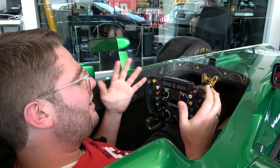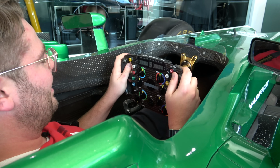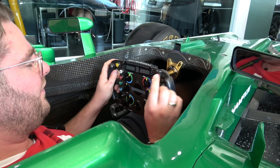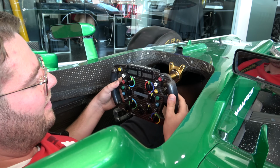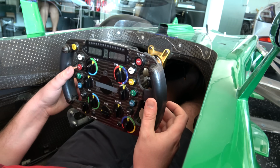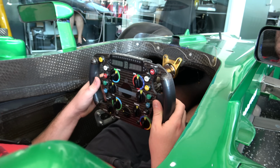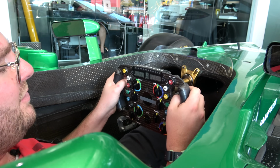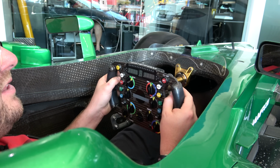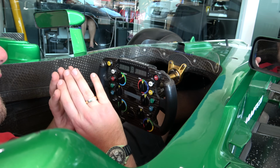And now we move on to talk about the steering wheel a little bit, as it's the main control you have to look at. I don't know what every button does on here, but there are a couple that I want to go over. The first one would be the paddles located on the back of the steering wheel. At the bottom, you have the clutch paddles, which is how you initiate the clutch when you're doing the start of this car at the very beginning of the race. Above those, you have the up and downshift paddles, your upshift on the left and your downshift on the right. They're magnetic paddles, and the tactile feedback you get from them is amazing. I could sit here and play with it all day long.